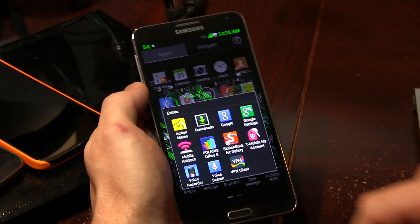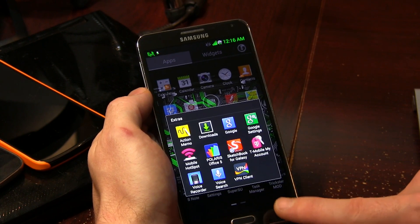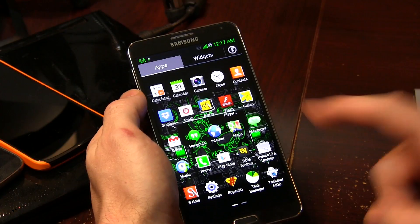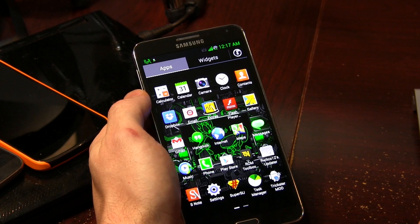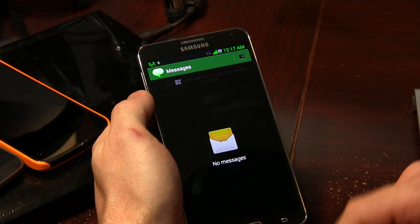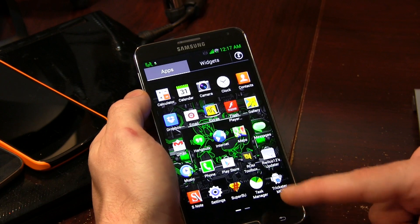In here you've got a bunch of extra applications you guys might want to take advantage of — VPN clients, one of them being something I might be interested in myself personally. Camera application — everything works as you would expect. Video as well as picture taking, everything's there. And it even has that perv toggle, a.k.a. the option to turn off the shutter sound. Moving on from there, we do have Flash Player, which has already been enabled. We do have Messages, which is lightly themed as well — a slightly themed take on the stock messaging application.